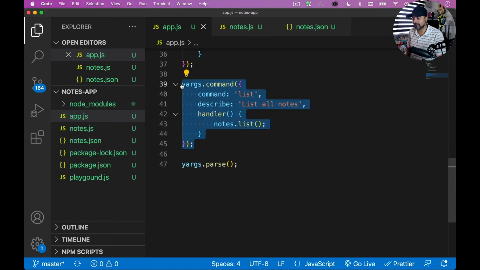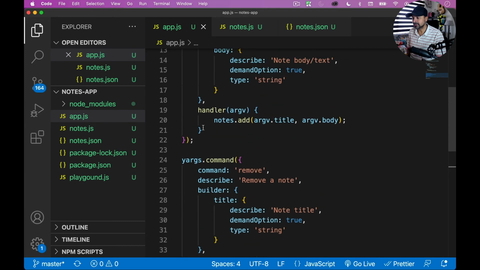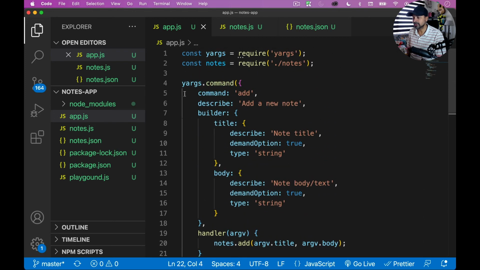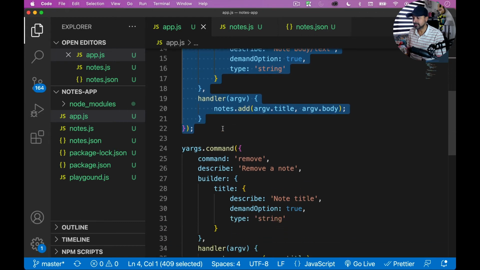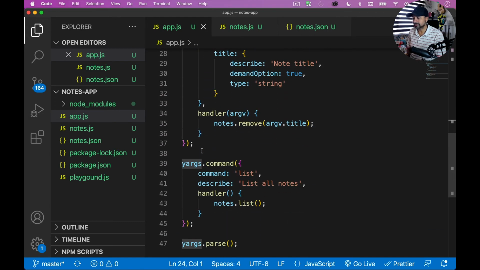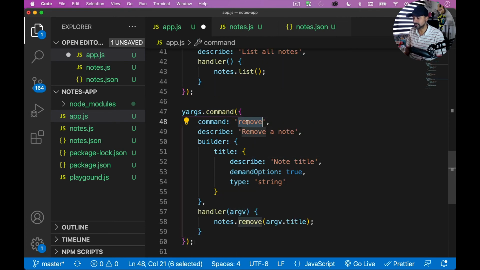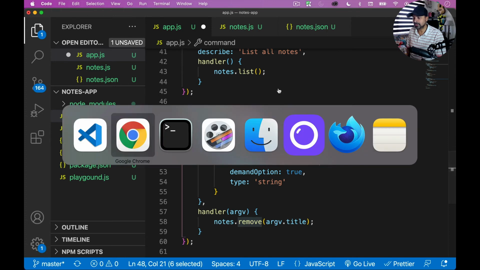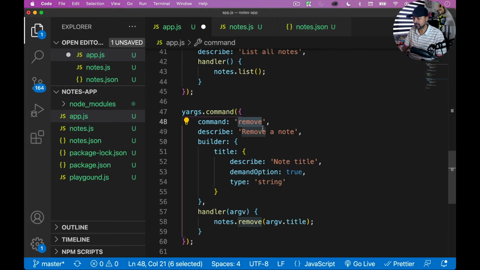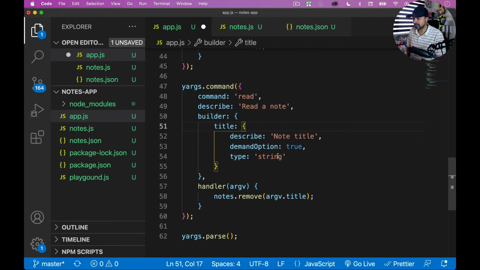So first of all, I'm going to create a command this time, and we need this command actually. I'm going to take this one from here because we need to pass title, right? We don't need body actually. So I'm going to grab this one, copy, paste. So what would the name of my command be? I'm reading a node, right? So I'll say read a node. Node title, I'm going to pass node title only, and that will be a required argument. I'm going to get the argument. So I'm going to call a read function and pass the title as an argument.